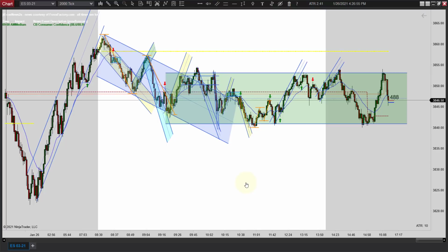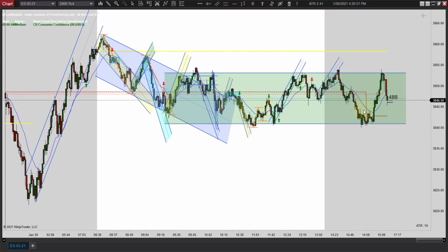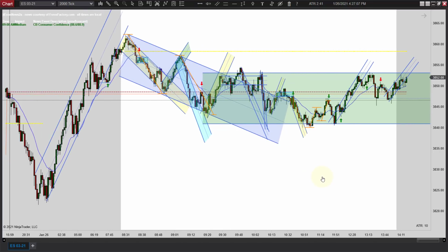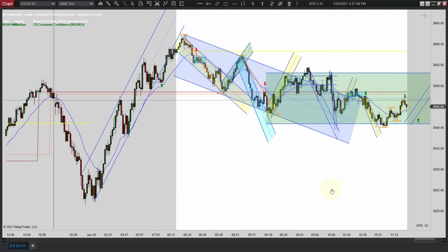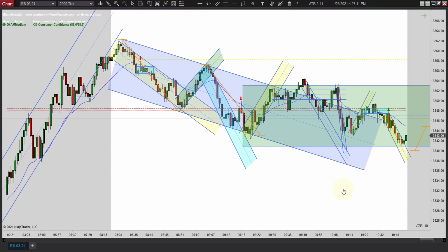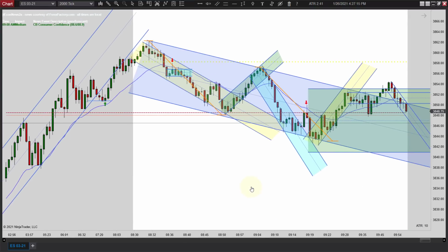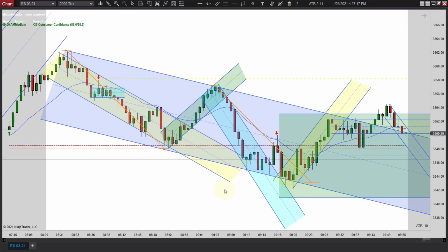You can clearly see the overday. This is about a 15-point range, so it's not even a very big range. It is big enough to get some trends, but you just don't get any setups. So it is what it is. There's going to be days like that. We had a pretty good day yesterday, but just wasn't much happening today. So let's back out here and we'll go through each trade.